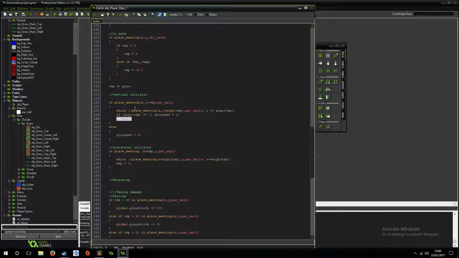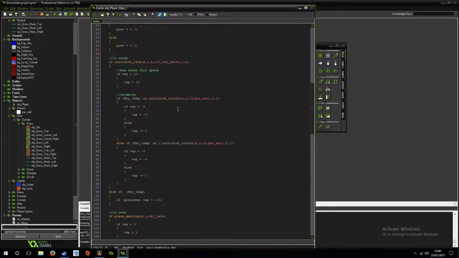But if you want to make sure that hitting your head on the ceiling is fine, then just change these values to minus, because this is where it gets confusing. VSPA, positive values are down. If you're falling, then that's when you have a positive value.